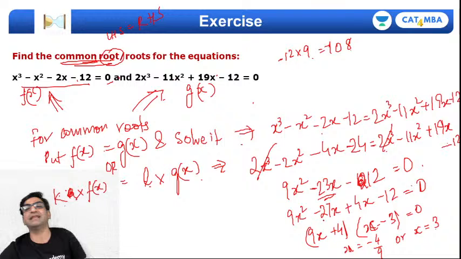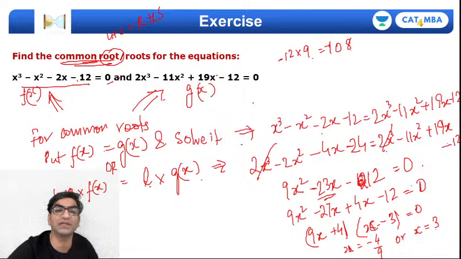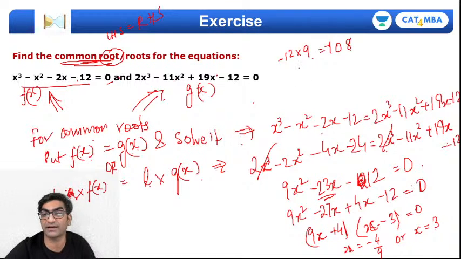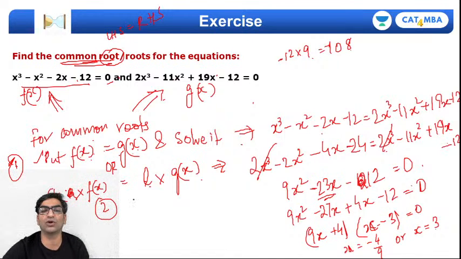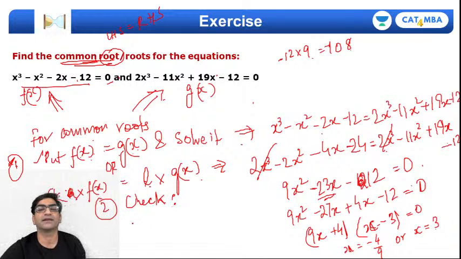Right? बट एक बात याद रखना कि ये दोनों जो सॉल्यूशंस मिले हैं मुझे fx इक्वल टू gx के लिए मिले हैं, राइट? बट नॉट ओनली शुड दे बी इक्वल फॉर कॉमन रूट्स, they should also be equal to 0, right? So now you check in the end after doing one of these two steps. Step number 1 is do this or this, but step number 2 is always to check whatever solution you get, you check, right?